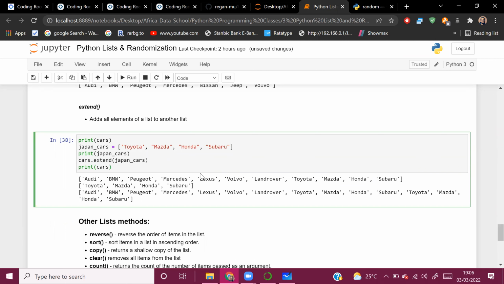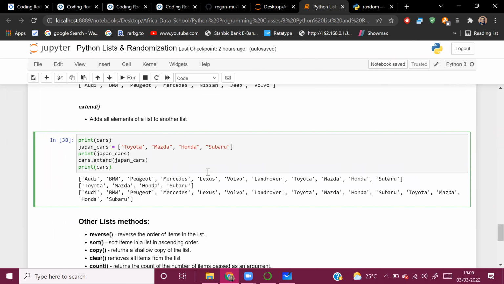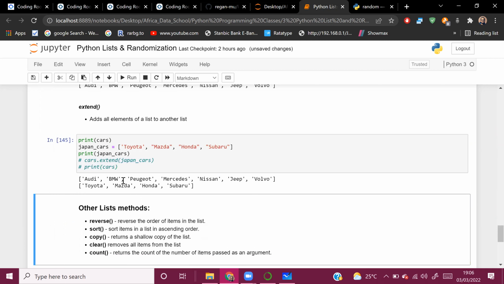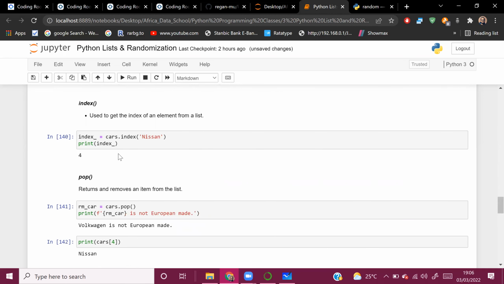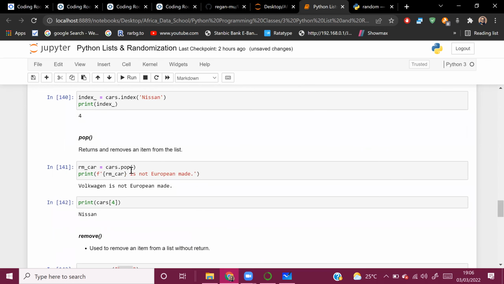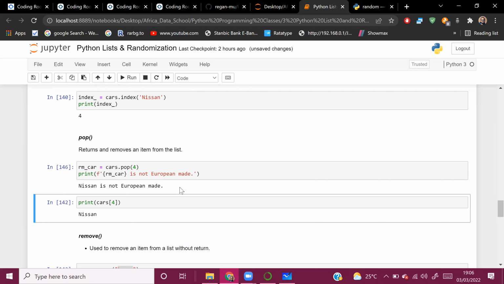Finally, we have this other method called extend, and extend adds all elements of a list to another list. Let's say we have our original cars list here. We have Audi, BMW, Peugeot, Mercedes, Nissan, and Jeep, and also Volvo. We didn't remove our Nissan here. This is index 4. So I need to remove that.